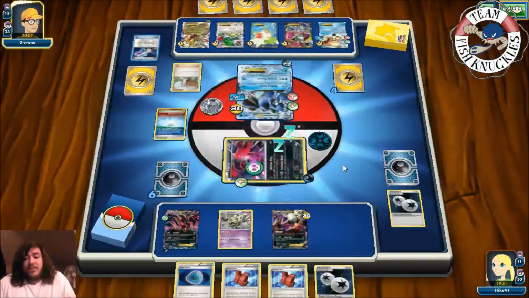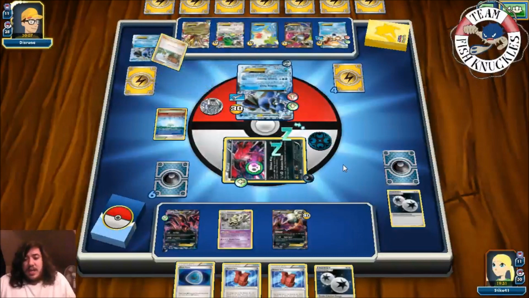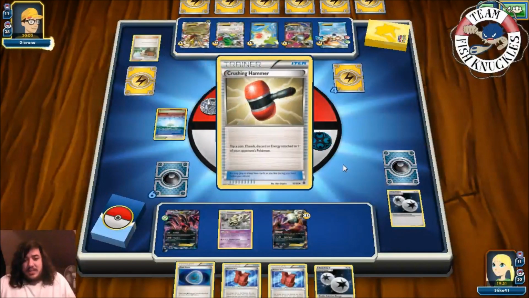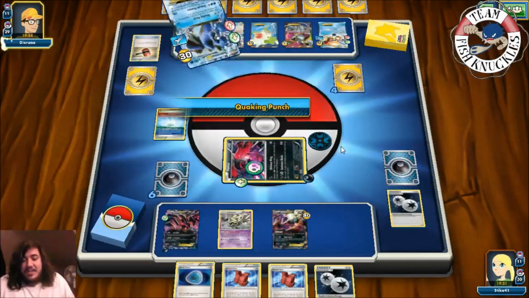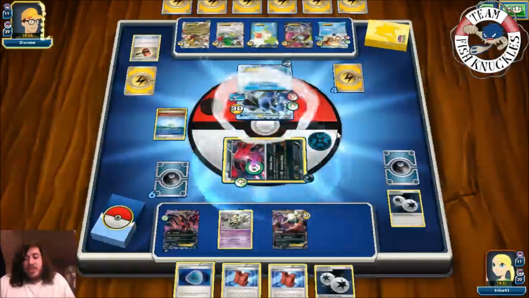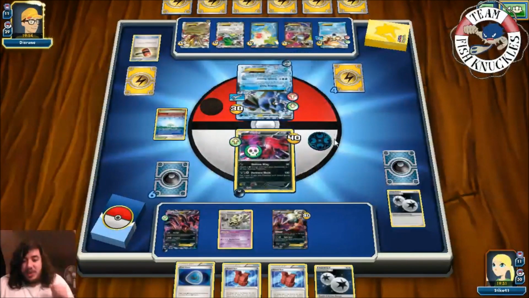Yveltal falls asleep. We see a Juniper from opponent, discarding his hand, drawing 7 new cards. And let's see, what do they get? We see a Crushing Hammer, Tails. I think that's the first time they flip Tails. It feels like it. I feel like they've been flipping heads all day. We see a Quake Punch doing 30 damage. And let's see, do we wake up or not? Come on, Yveltal, wake up, buddy. And we do wake up.